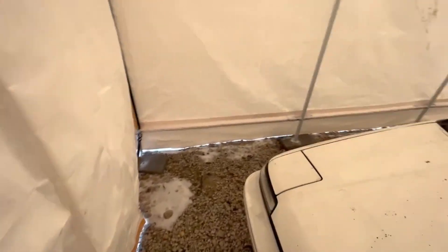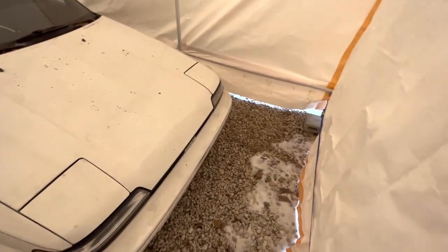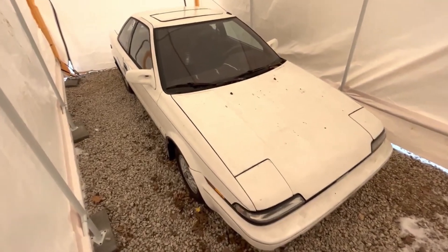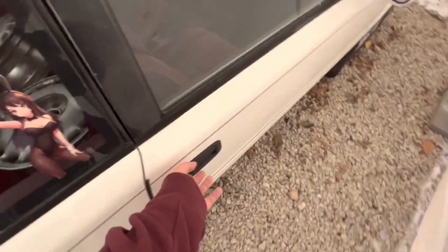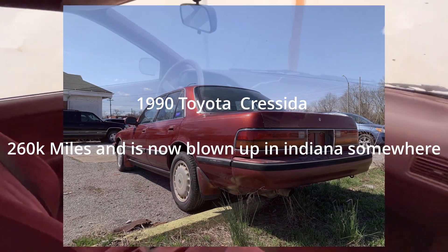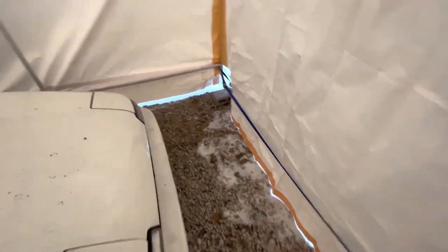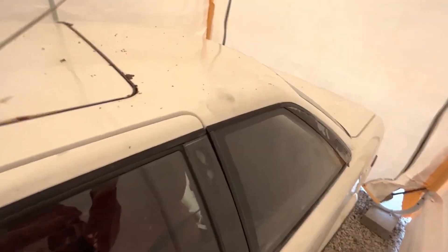I'm not great at these little vlog things so you'll have to excuse me. This is an '89 Corolla AE92 — more commonly you see them as the Corolla GTS, but all the Corollas had stuff like that. I bought the car — well, I got it with a trade deal for like 900 bucks. I traded my parts car, which I had about 1,100 invested in. I bought the car for 900 bucks and fixed the starter motor — paid a shop 200 bucks to do it because it was a bitch.